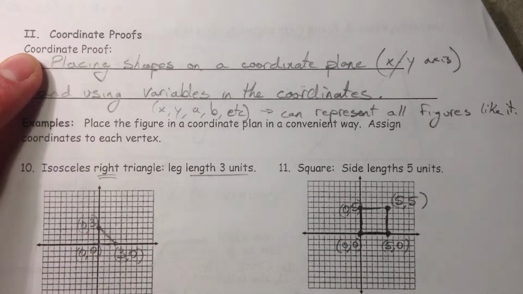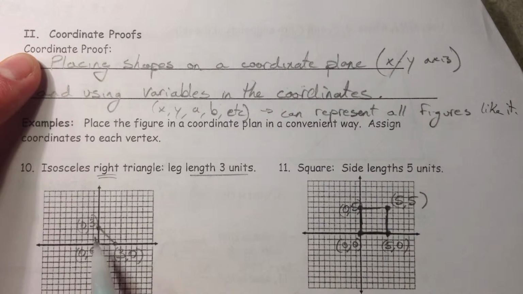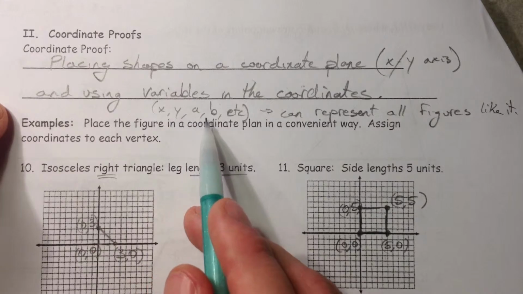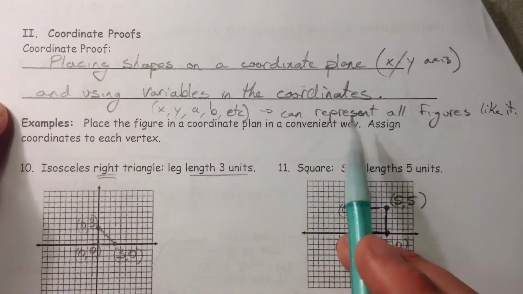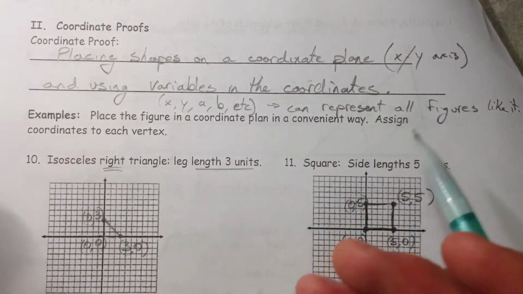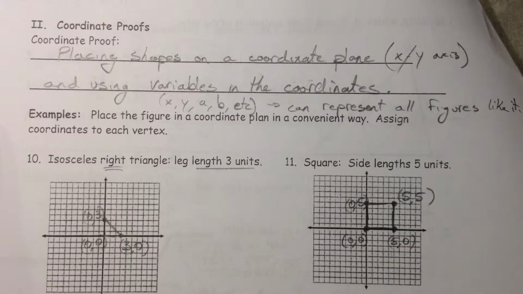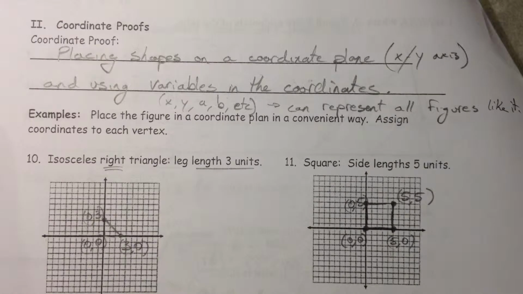That's when you place your shapes on a coordinate plane. And so we're going to place shapes like this triangle here on a coordinate plane, and we're going to assign coordinates to it. Sometimes we use numbers, but sometimes we use variables like x and y and a and b and so on and so forth, so that we can say, in general, it's a rectangle, but it can be anything it wants to be. It can be any number, positive or negative. And in that way we can prove things about triangles, whether all these sides are going to be the same, or the angles are going to be right angles, or the diagonals cut across each other.